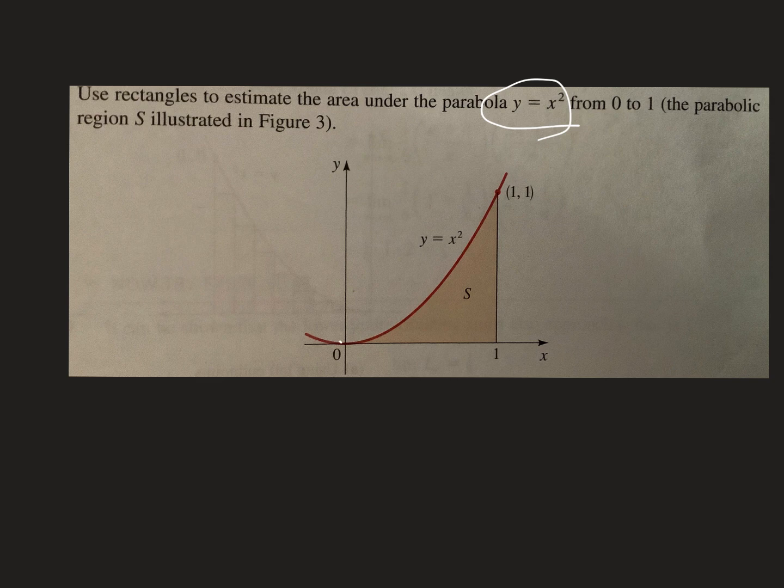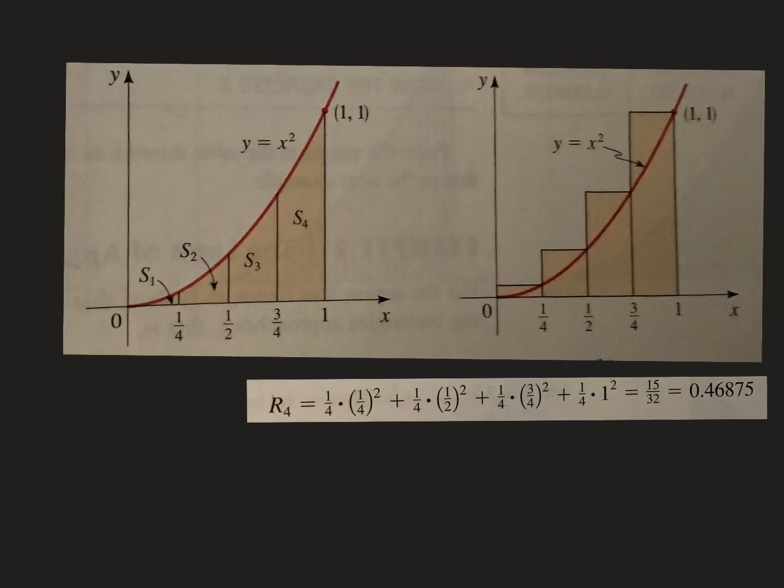I'm just going to take you through this step by step, like your book did. So obviously I copied this out of your book, but it's actually a really good example. Okay, so we're going to try to find the area. So what I did first is I split it up into 4 rectangles. Okay, so I went 1/4 of the way, half of the way, 3/4 of the way, 1 of the way. And here you can see the rectangles.